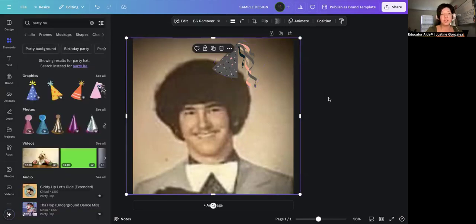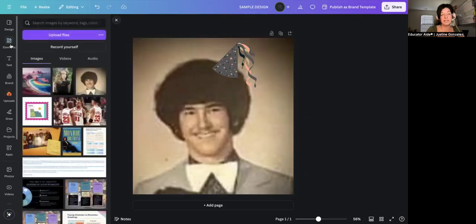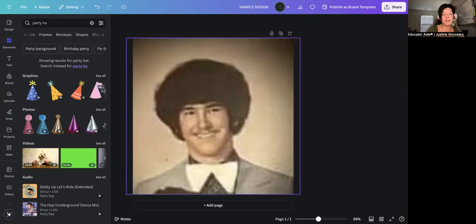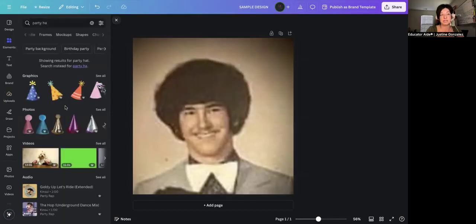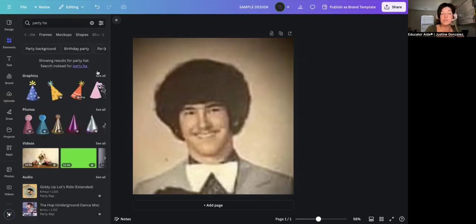So that's a very, very quick tutorial on that. So two buttons, uploads and then elements. And this is going to let you add anything and everything you wanted to a design. So that's the first two buttons. Uploads, it's where you're going to upload any of your own pictures that you may want to edit. And then elements. So the reason I started with these two buttons is because they are what you are typically going to use the most to create any design in Canva.